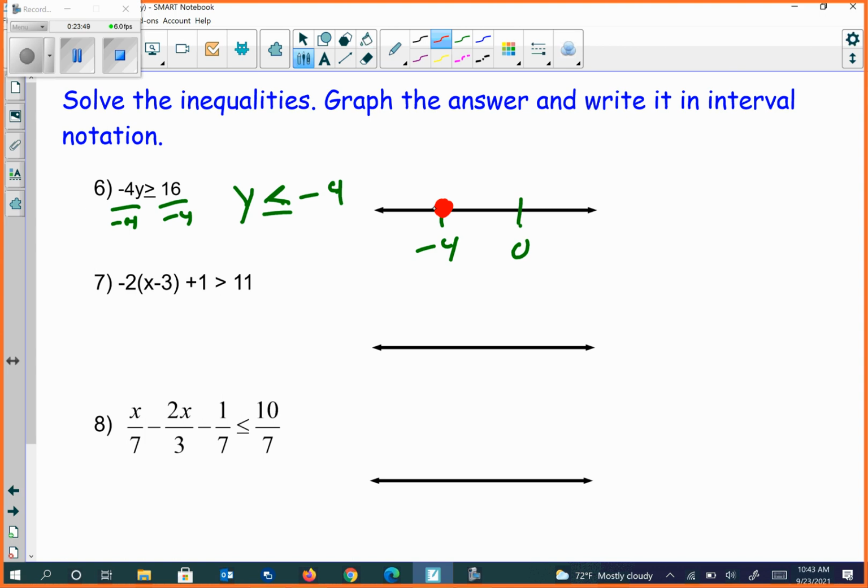I want values that are less than or equal to -4. So like -3, -2, -1. So it's going this direction. Where is that direction going? Negative infinity. We read the number line from left to right. So negative infinity to -4. What kind of bracket at the end? Closed, which is a hard bracket. Yes, square bracket. Hard bracket.